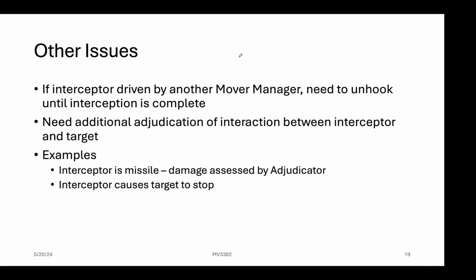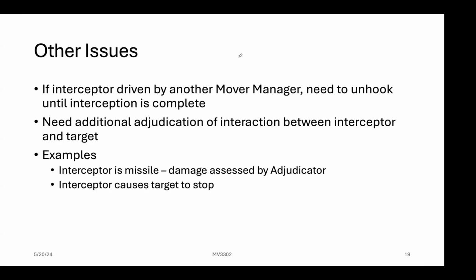Okay, so now, what if our interceptor is actually doing something? Maybe it's patrolling, and then if it sees a potential thing, it goes to intercept it. A number of years ago, I had a student who was modeling patrol boats that were watching out for potential bad guys, and then going to stop them.